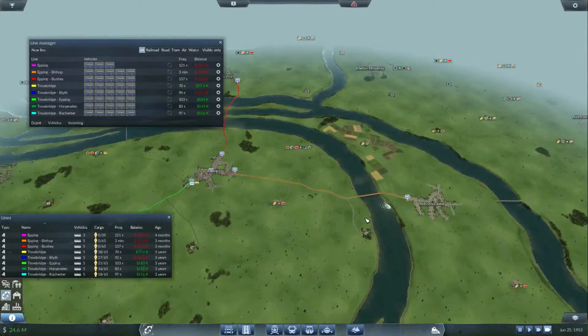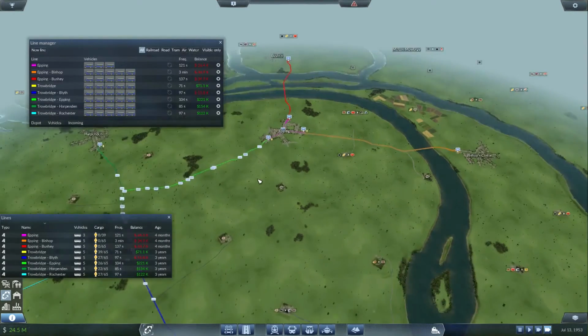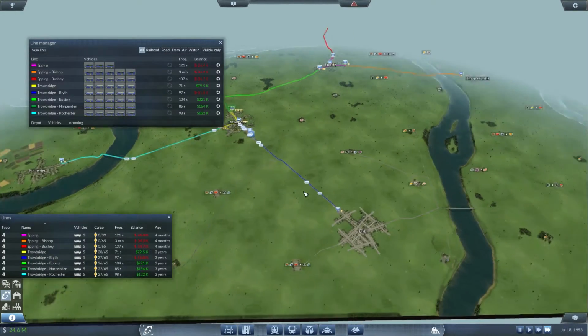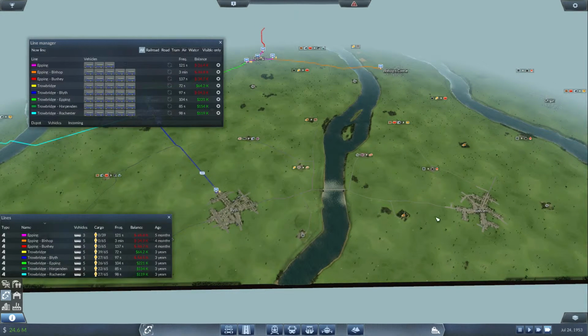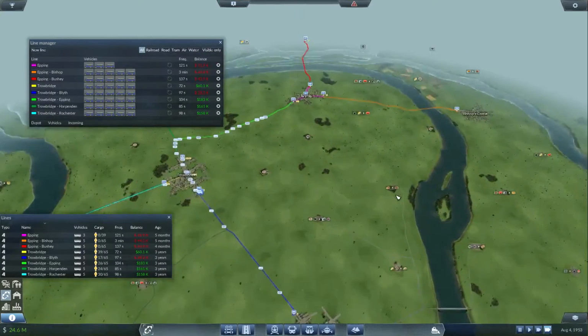Okay, how are the passengers? Oh, there we go. One's waiting there. Okay, things are starting to look good. Next time we're gonna connect these two, and then we're gonna connect these two to create a giant loop. But that is something for the next episode, guys.